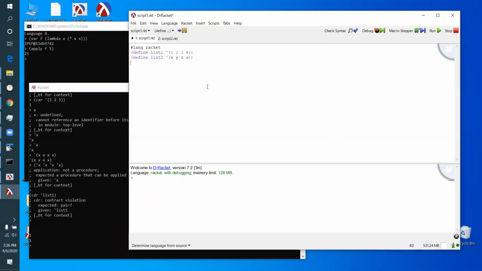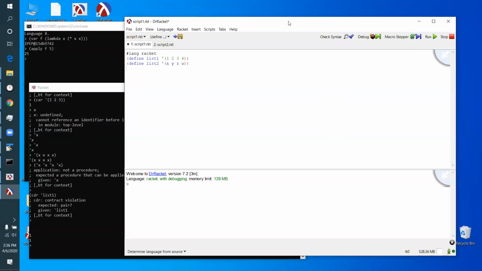Because this is a language where recursion becomes a really important part. This language has no for loops. Unlike our baby language 8, which I wrote to have a while loop in it, because you're used to having while loops in languages. But most modern functional programming languages actually don't have while loops or for loops or repeat loops. Racket doesn't have loops. You're supposed to do iteration by recursion.